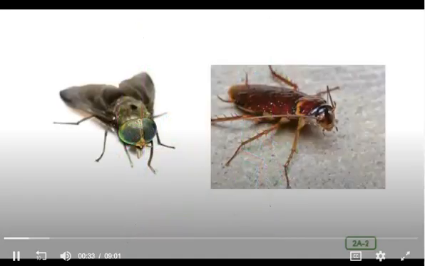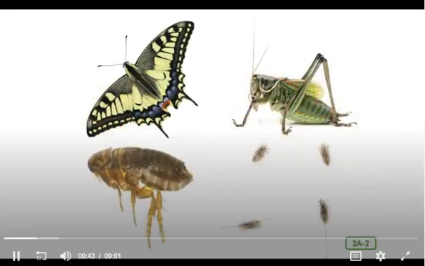There are millions of insects on Earth. At first glance, we may look very different from one another. What are some of those differences? What are some ways we are the same? Some insects, like butterflies and grasshoppers, have wings, whereas others, like fleas and microscopic lice, don't. Some eat plants and others eat animals, but all insects have certain features in common. I am here to talk about what makes an insect an insect.